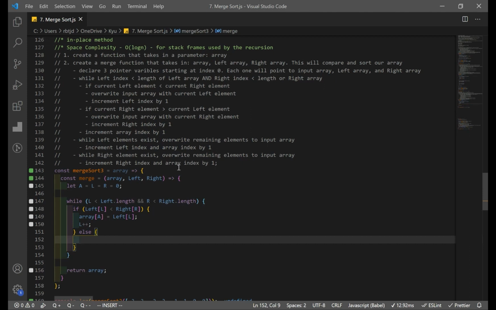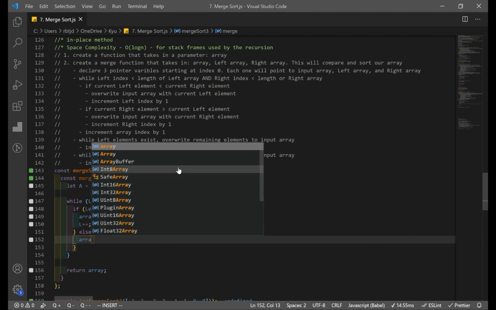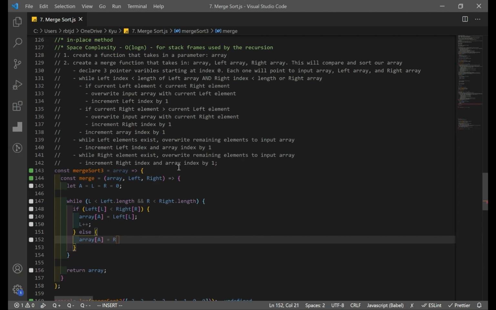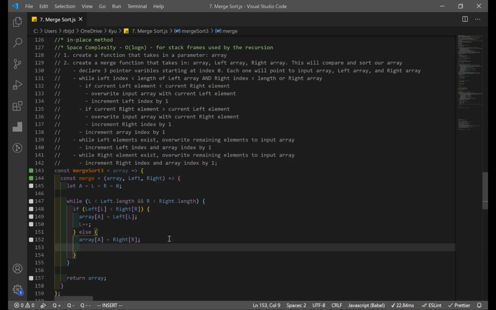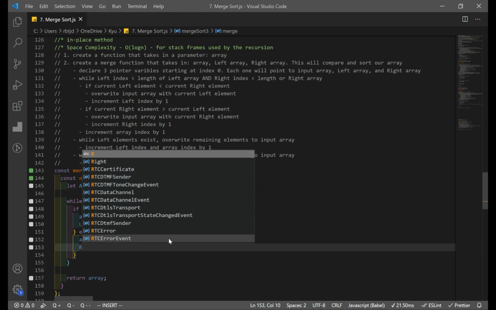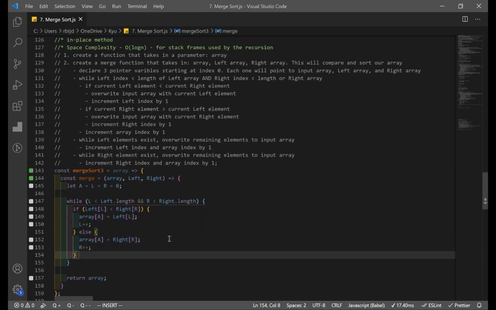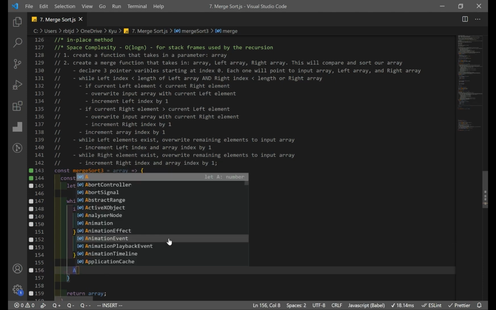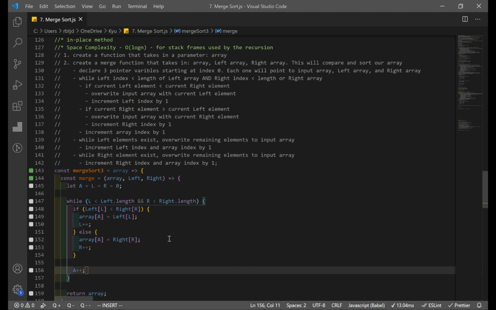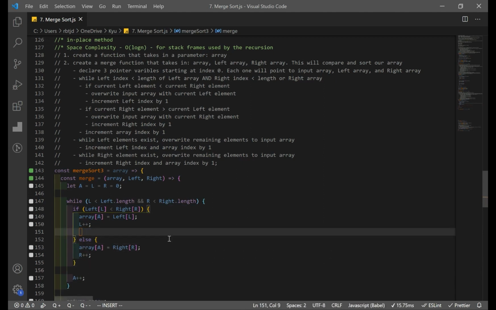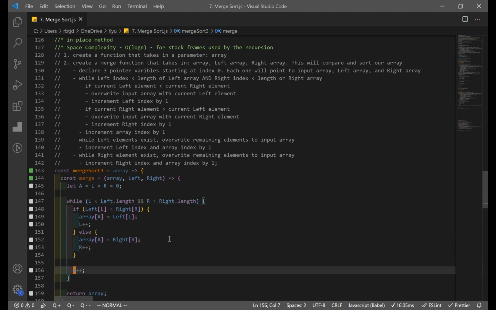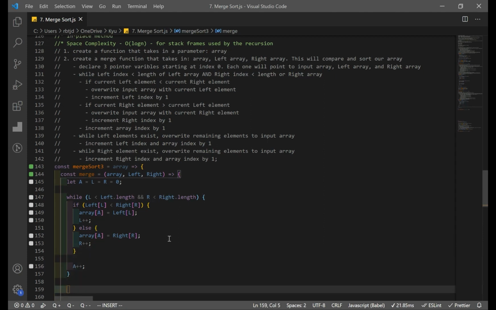And we do the same thing in the else. We want the other case when right is smaller, so that's going to be array at index A equal to right at index R. And finally we increment right index by 1, and we have to do one more thing. We are going to increment the original input index by 1 here. Or you could have done something like increment it here and then here, but let's just keep it to one. But if you prefer the other one, it's up to you.